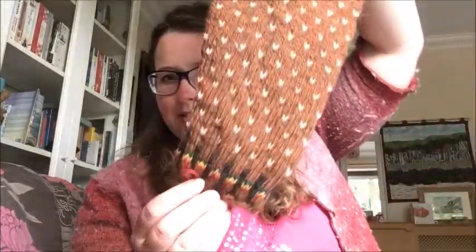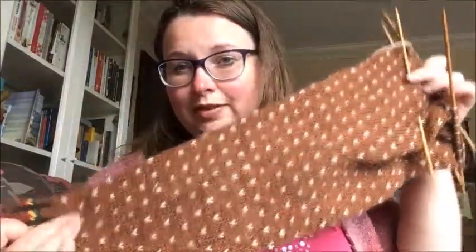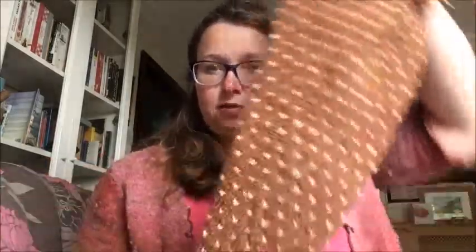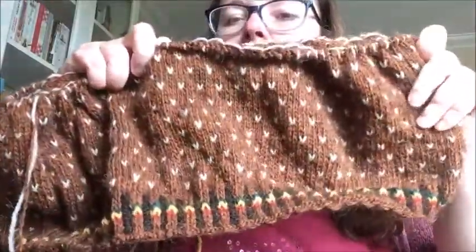So I've got the sleeves done. The main colour is Watermill yarns. This colour, the red, green and yellow at the bottom, and the beige colour or oatmeal colour, they're all Diggle DK, I think, also from Wool Knit. So I've got two sleeves done, and I'm knitting the body in the round rather than flat. So I've got this much of the body done so far.